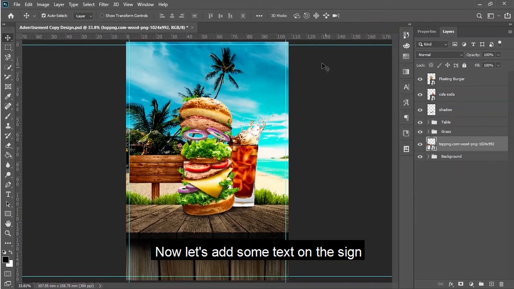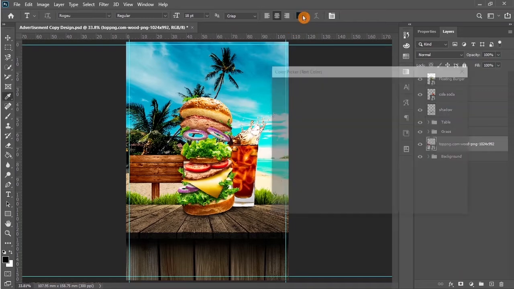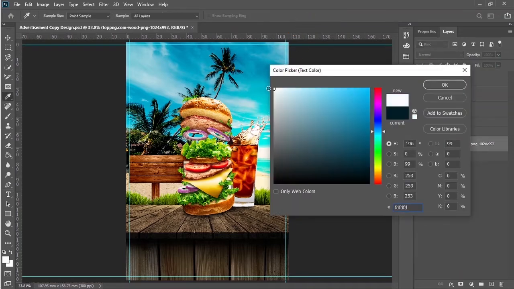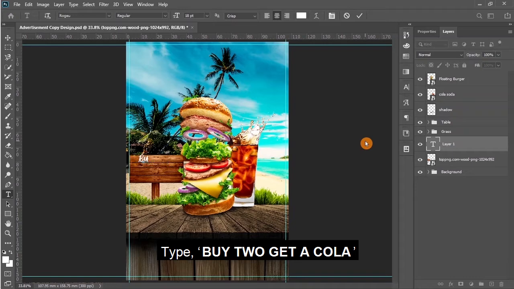Now, let's add some text on the sign. Type buy 2, get a cola.